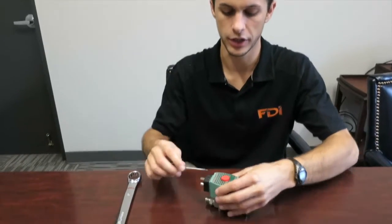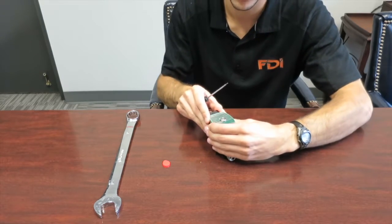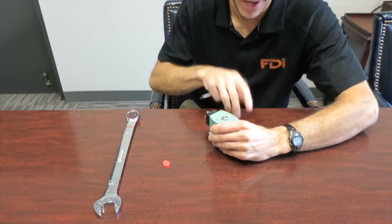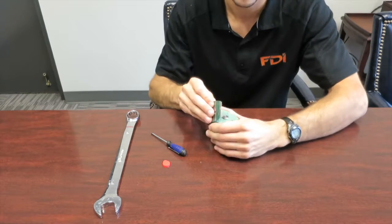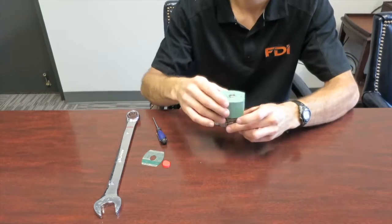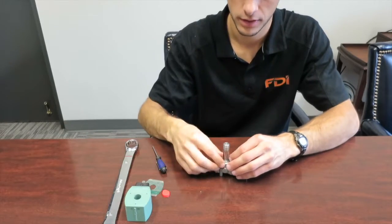First, you're going to pry up on the red cap with a flathead screwdriver and pull the red cap up. Next, you're going to take this plate off — it helps to press down a little bit. There's a little spring on the underside. If you press down on the green and then pry up with a flathead and push it back, you'll see there's a notch there that's holding it in. When you press down and push back, you're pulling it out of the notch. Then the solenoid will slide right off — it just stays on there on the stem. There's a little spring at the bottom, which is what you were pressing down on. Pull the spring off.